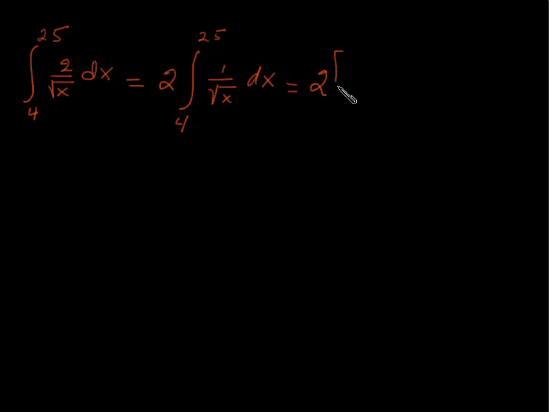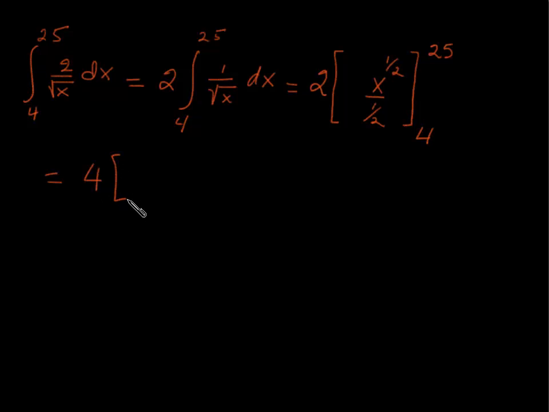2, and in this set of brackets I'm going to put my antiderivative, which would be x to the negative 1/2 plus 1, which is 1/2, and then divided by 1/2, which of course is the same as multiplying by 2, but I will write that as divided by 1/2 for right now. All right, so inside the square brackets would be the antiderivative. This will become the definite integral if I evaluate that at the lower and at the upper limits of integration. So almost done. So I've got a 2 divided by 1/2, which would be 2 times 2, which is 4.